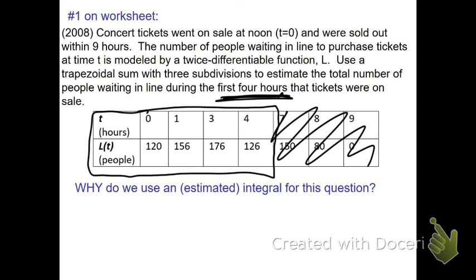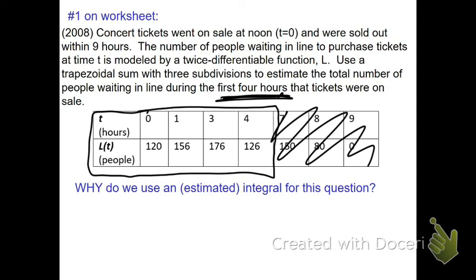Yes, it's an estimated integral, but it's still an integral, and you want to try to read those words because sometimes they don't tell you that, okay? This one, it was pretty clear. They said use a trapezoid rule. So try to learn while you're doing your worksheet today, because it's only 6 problems. Try to really read the questions and understand why it's an integral to begin with.